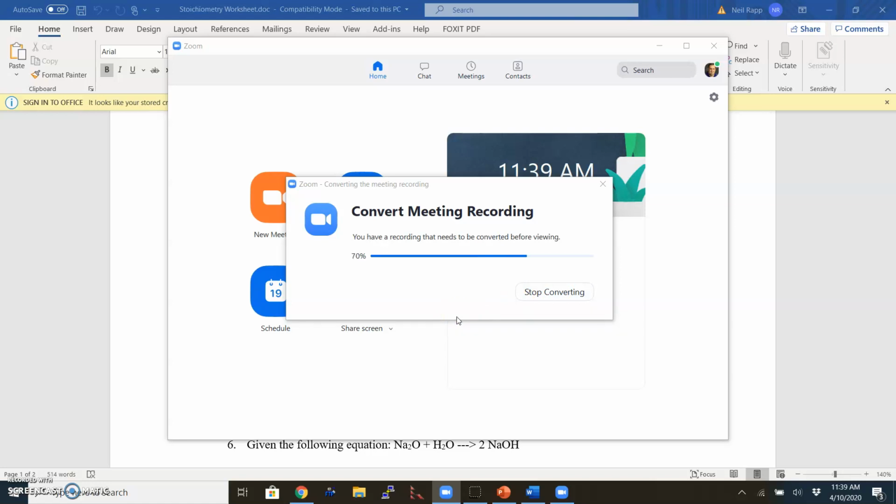But anyway, this thing is converting everything, and when you get done converting, it will pop up a window that shows you, it's Windows Explorer. It shows you your files, and it'll take you to where those files were saved. So it'll do that here in just a second.